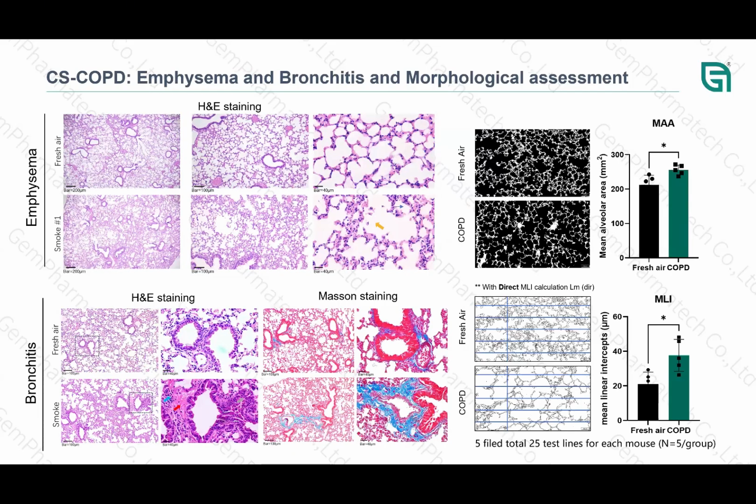Pathologically, the HE stain revealed the emphysema phenotypes in the lung parenchyma, including alveolar sac fusion and alveolar wall destruction. We also quantified the alveolar septum thickness and the average alveolar area for objective assessment. In the bronchial region, inflammatory cell infiltration was evident, and the Masson staining indicated collagen deposition around the airways. These indicators indicate that bronchitis happens in the mice.